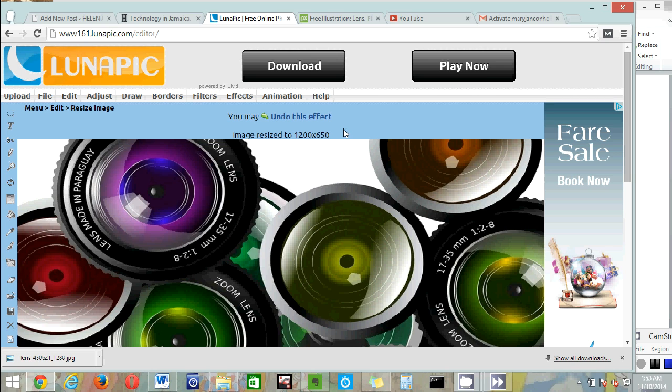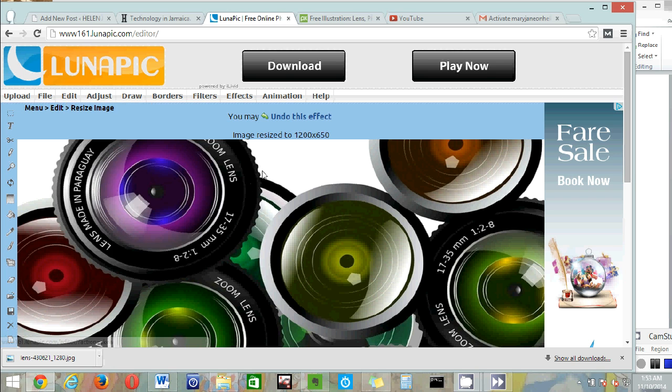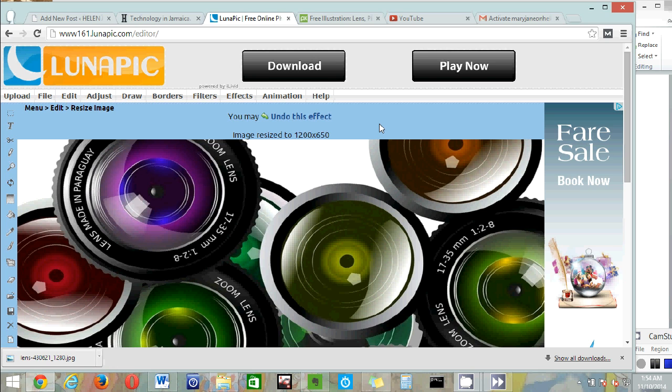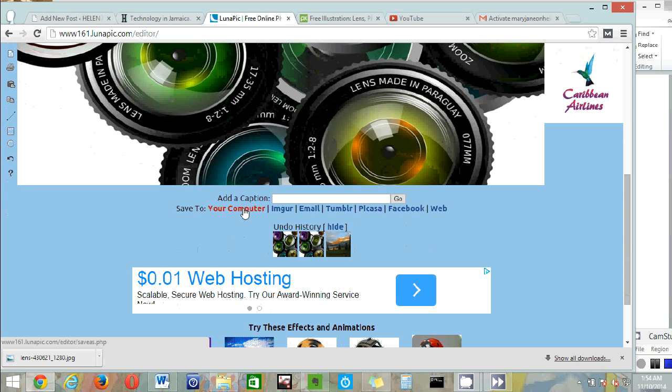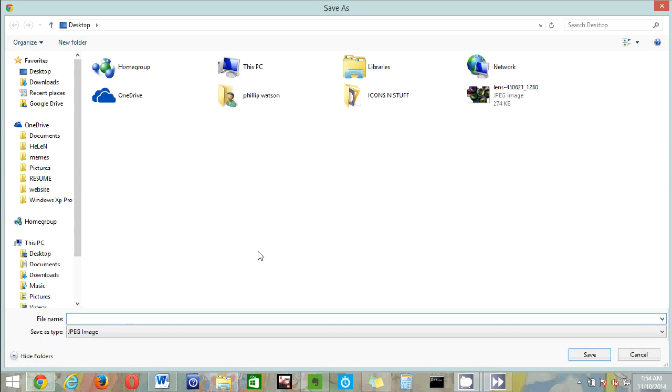So remember, this is a very useful website when it comes to resizing your images. Simply upload your image, again click on edit, then click resize image as you're seeing here. So that's edit, resize image, enter the image sizes 1200 by 650, and your images will be resized. Alright, so here we are being asked where we want to save our new image. So let's just save this to our computer, desktop again. Let's just save this as edited image.